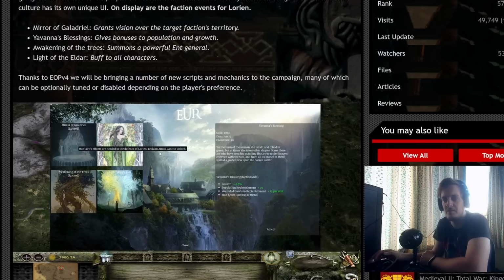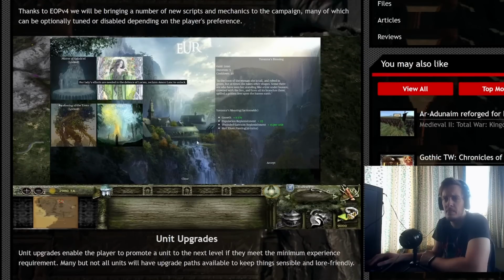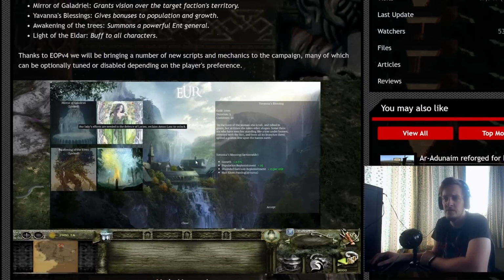I mean, Mordor is going to have some very interesting scripts, I assume. Same with Gondor. I mean, for every faction, you can come up with a lot of fun events that you can tune and use how you want, because you can just disable it if you don't want to play with it. But you can also tune them, so you can probably be like, oh, I want to have growth at 1% instead of 0.5%. So really interesting, and again, especially for me as a YouTuber, a way to customize the campaign.